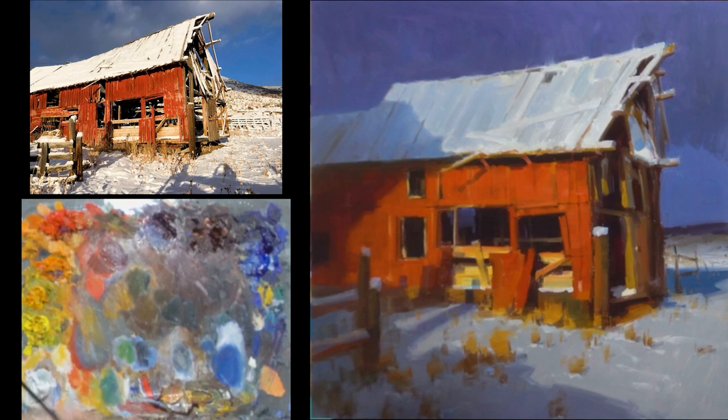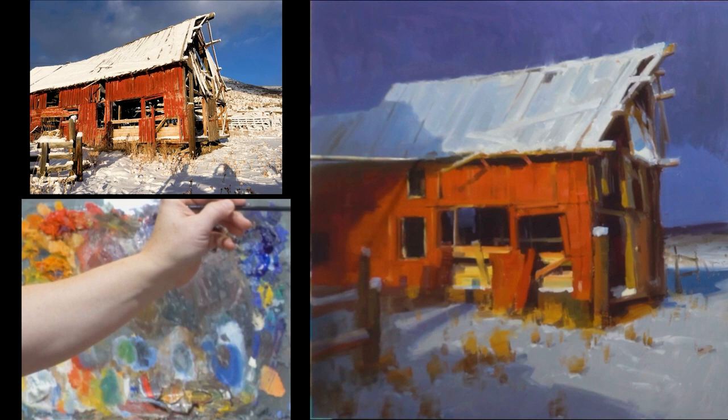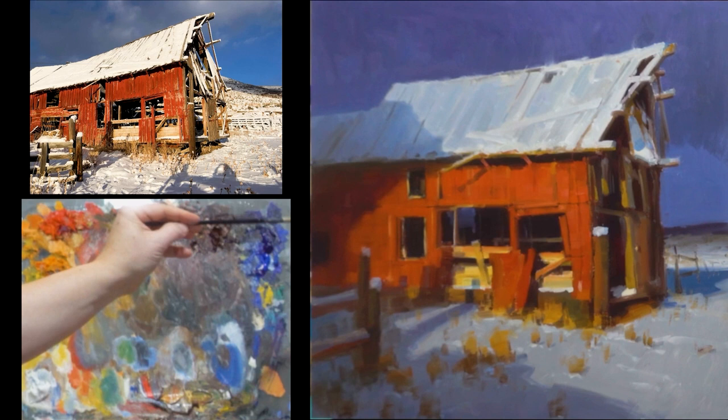Those little touches and those little notes can really bring the whole painting together, because you don't want to have everything isolated, like the blue in one section, the red in one section. You want to have some integration between some of these colors.